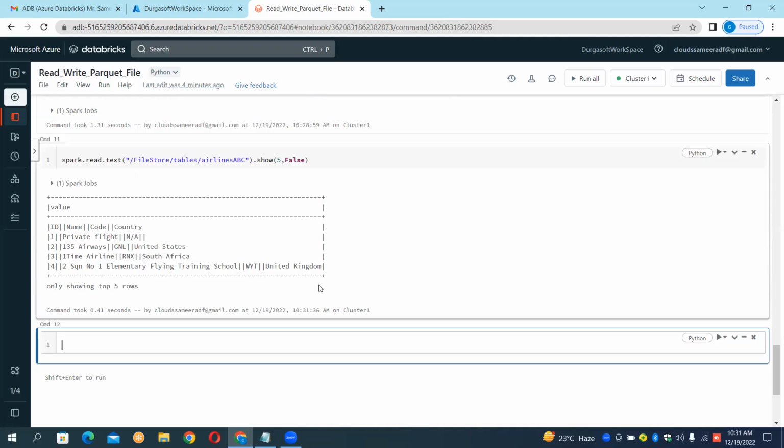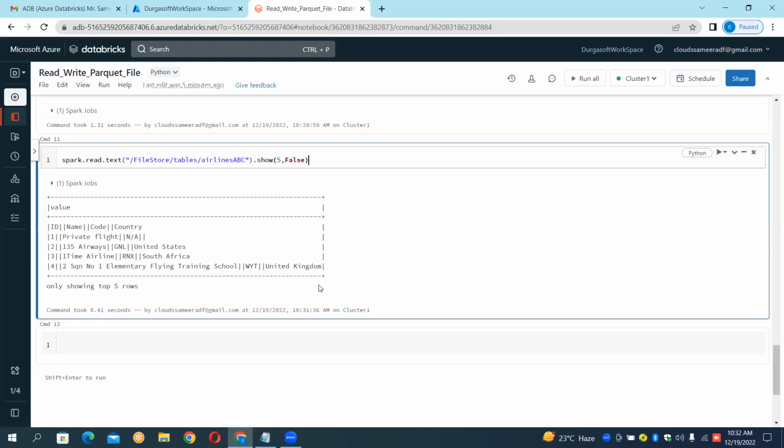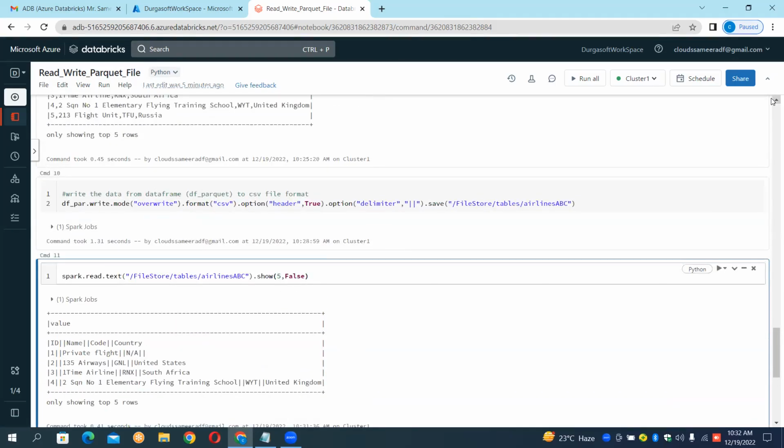This is how it works. Double pipe delimiter. Sir, can you please scroll a little up?